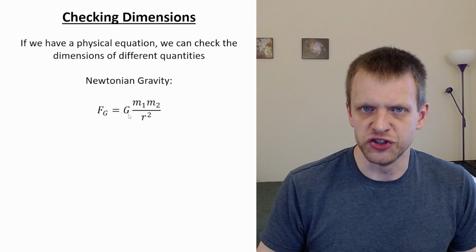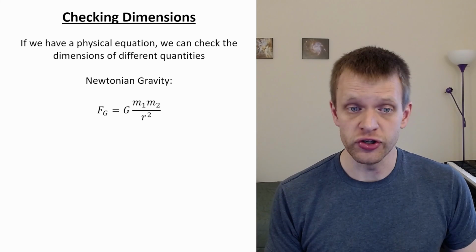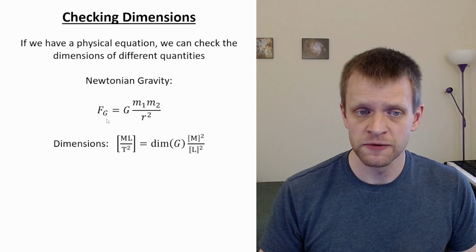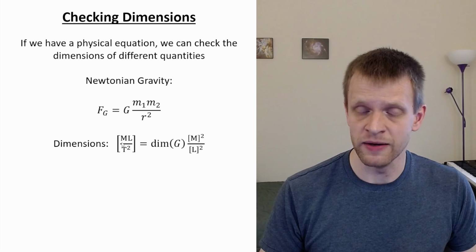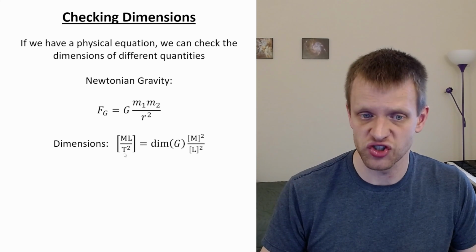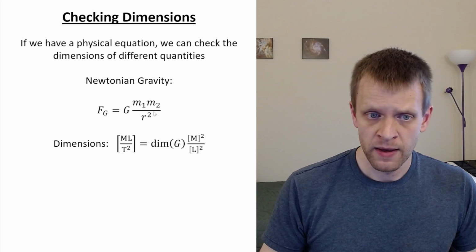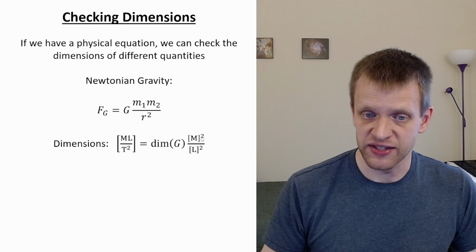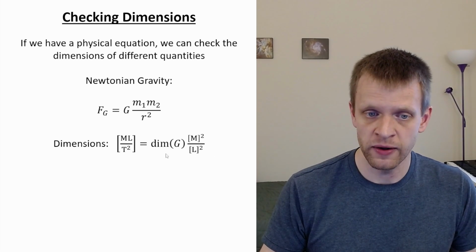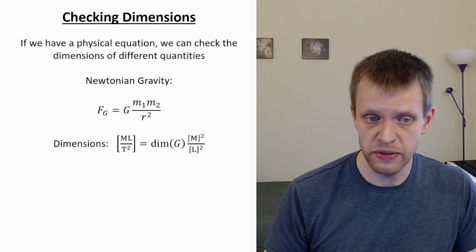But this value of G, this capital G, what dimensions does it have? What kind of dimensions or units does it have? Well, for the gravitational force, for any force, that's got to be a mass times a length divided by a time squared, kilograms, meters per second squared. That means whatever the dimensions of G are, if I multiply that by two masses, so we get mass squared, and divide that by a distance squared, a length squared, we can rearrange this and figure out what the dimensions of G are supposed to be.